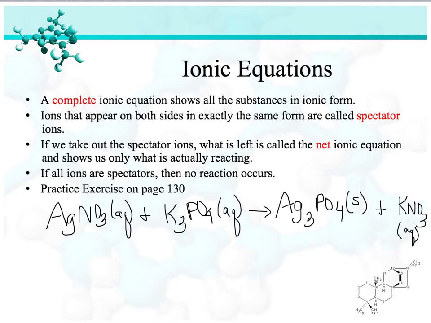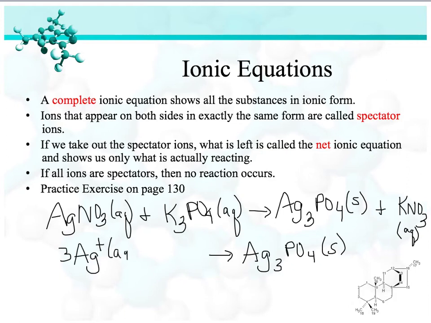Well, you might remember also from last year that the little shortcut for writing the net ionic was to write the formula for the precipitate, because that is certainly the product of this particular reaction. And then the things that are coming together to form that are really just going to be your silver ions, which are aqueous, plus your phosphate ion, which is also aqueous. Okay, so there is the net ionic equation for this reaction.